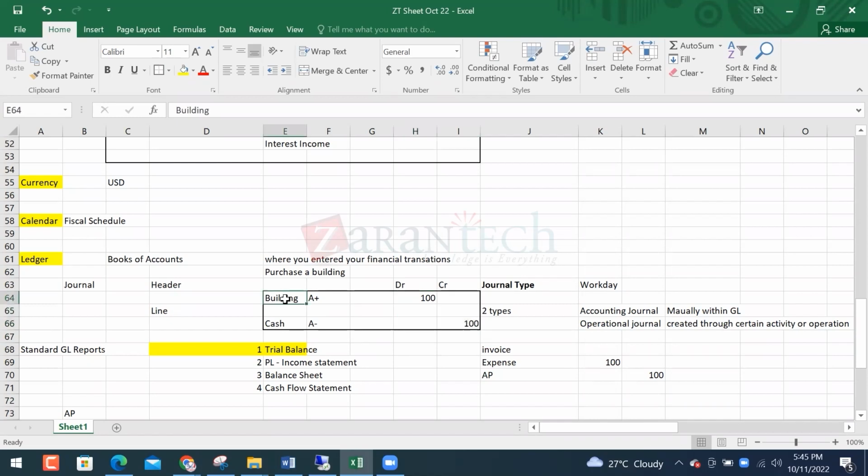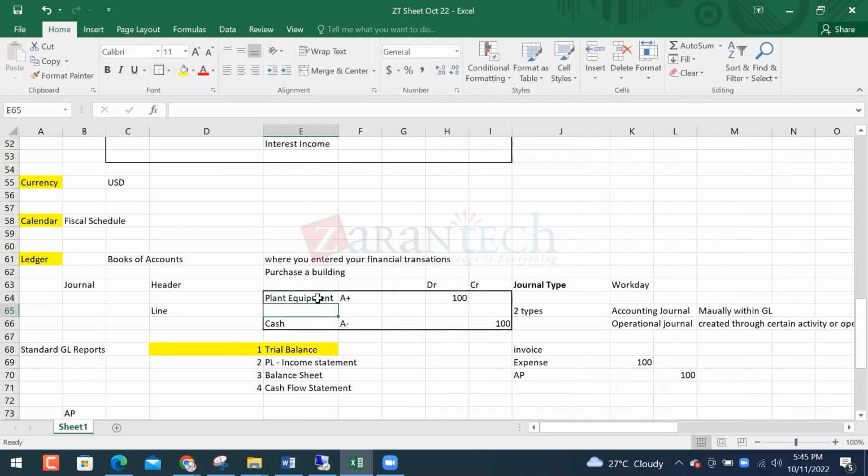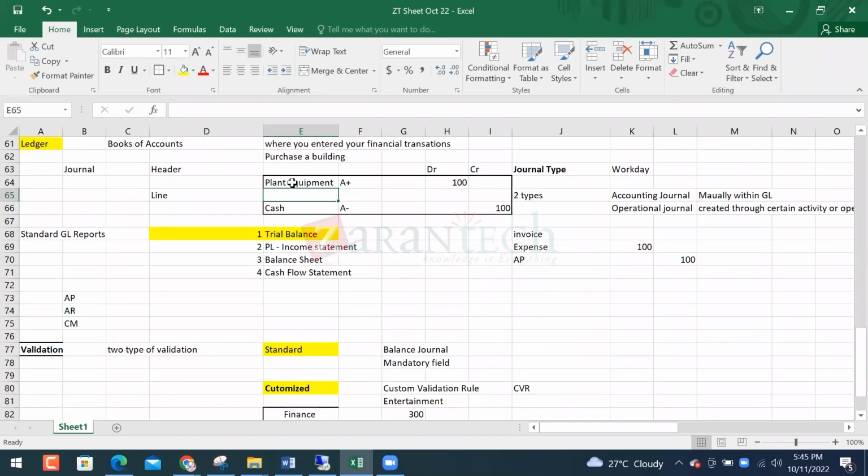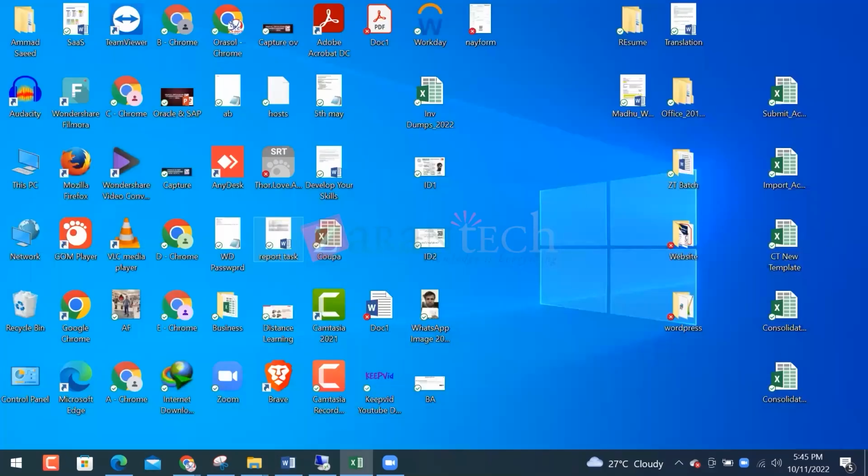So it should be some asset, for example, some plant equipment, something like that. So we will make an adjustment entry accordingly. Here the accounting will be: building should be reversed and plant and equipment should be debited. So here we will define or assign this accordingly.